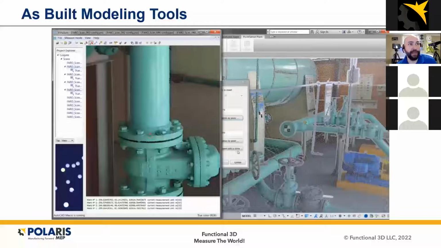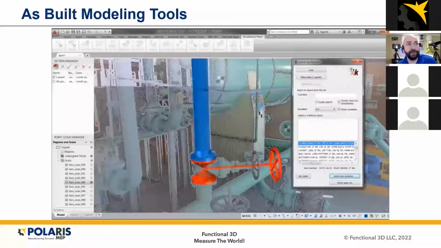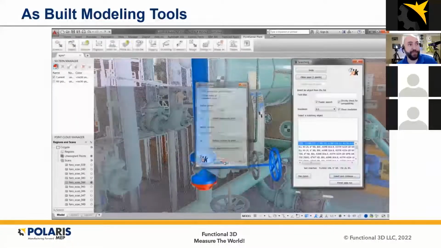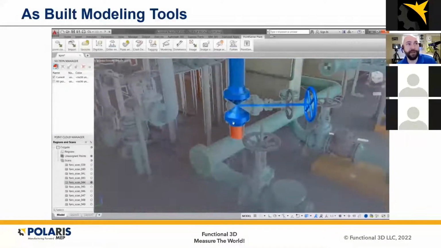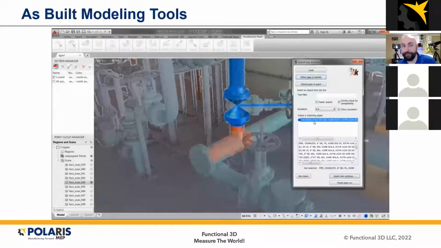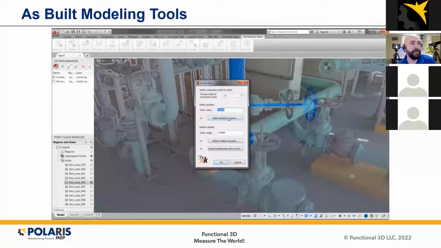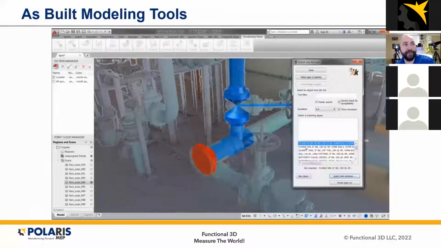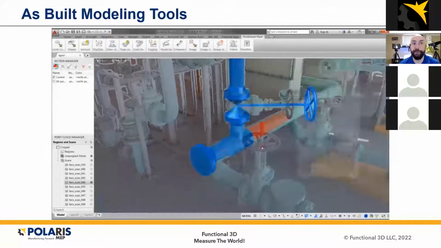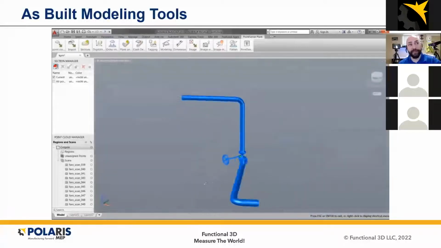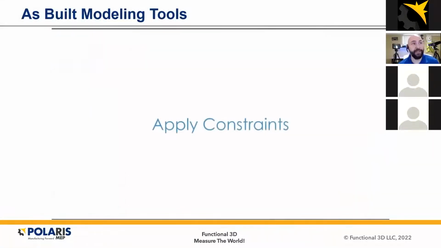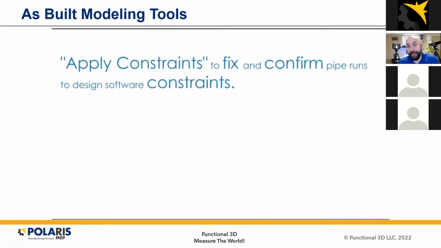It is using MEP information, a catalog, to understand these are carbon steel 600 pipes, 8-inch, and it's adding that information. So it's very quick to start to model this information in full 3D very accurately, and you can see it now against what's there in real life.